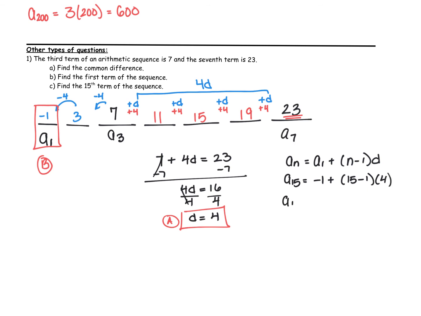So to find the 15th term, all we have to do is plug that into the calculator. So take a minute, pause the video, type that in just the way you see it, and then hit resume when you're ready for the answer. All right, I got 55. So this is the answer to part C.